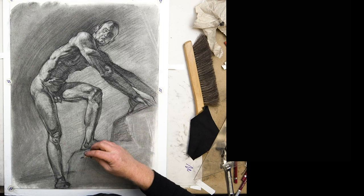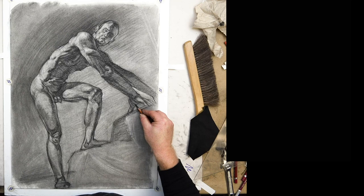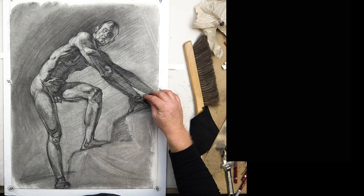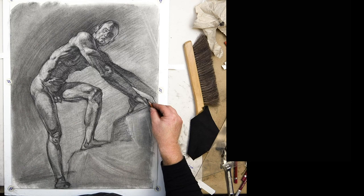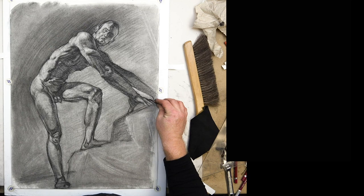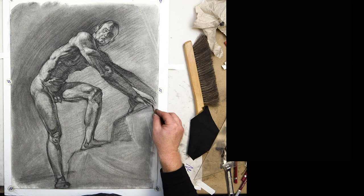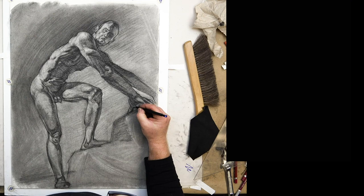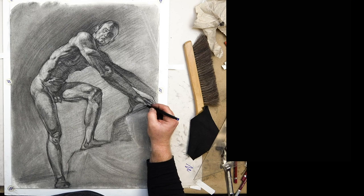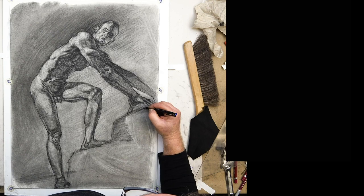Just working that shape of the hand, being a little careful just to enhance what I have and not alter anything much. Separating the palm from the pinky area. And extend those fingers out, just balancing on that platform. It comes up and then straightens out, which I've kind of cropped there. Taking a few moments to tighten up in through here, not a whole lot left to do.